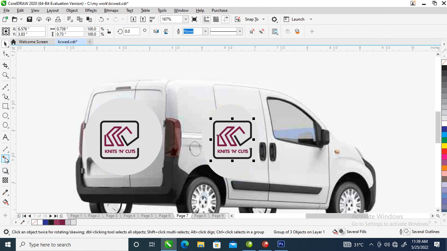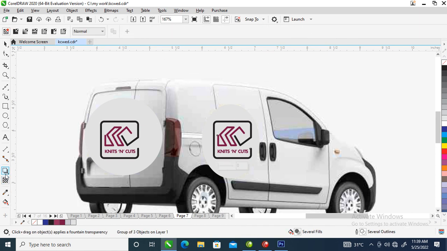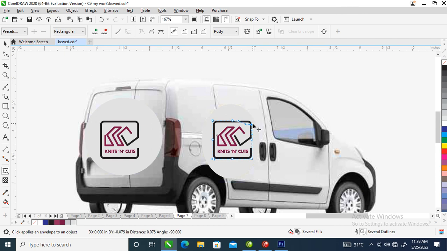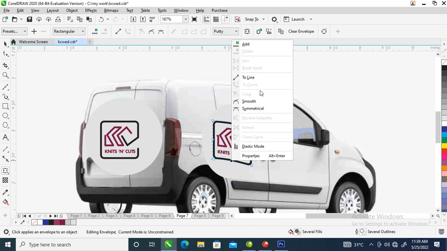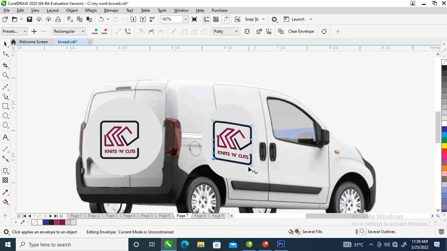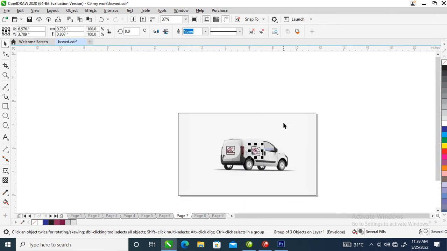Let's create a magic right here. Hit on your envelope tool. Let's straighten text. Good.